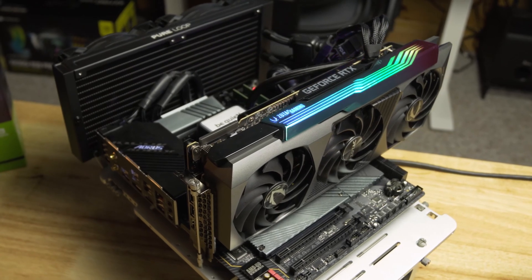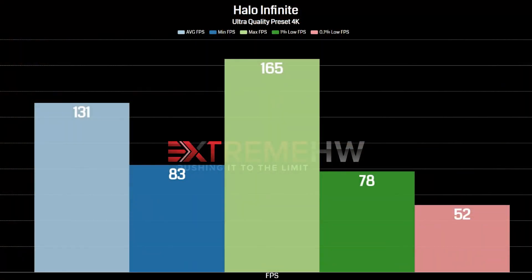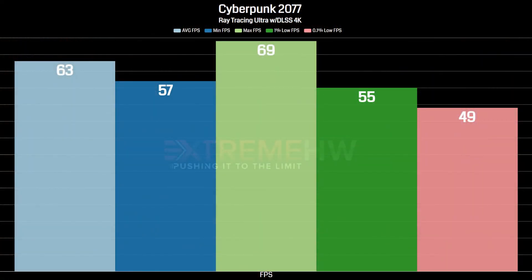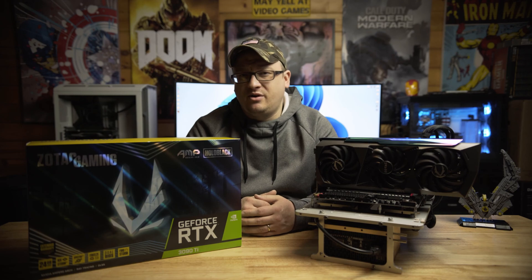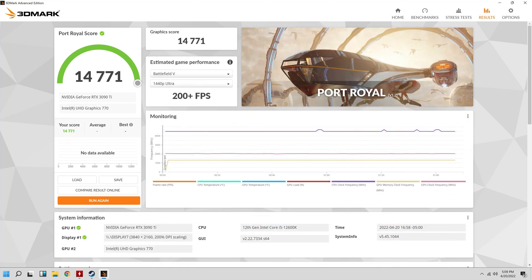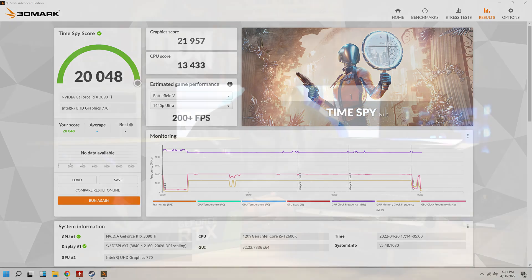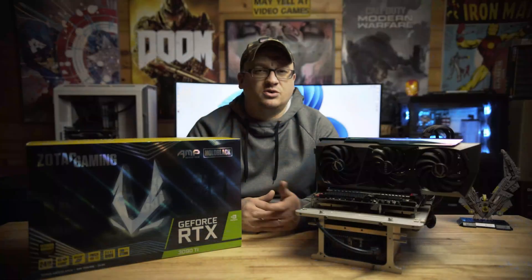Jumping into benchmarks, I ran a mix of ray tracing and GPU-intensive titles. First was Halo Infinite — being decently optimized, the RTX 3090 Ti Amp Extreme Holo managed to squeeze out 131 FPS average at 4K with everything cranked up to Ultra. Cyberpunk 2077 was up next, managing around the 60 FPS marker, which is actually pretty good since this game brings the hurt to just about any GPU. I also ran 3DMark Firestrike Ultra, Port Royale, and Timespy. Surprisingly, the i5-12600K managed a better physics score than my workstation's AMD Threadripper 3970X, which also has an RTX 3090. I then ran Unigine Heaven's benchmark to heat the GPU to 100% — you can see the temps, noise, and power consumption in those respective test sections.